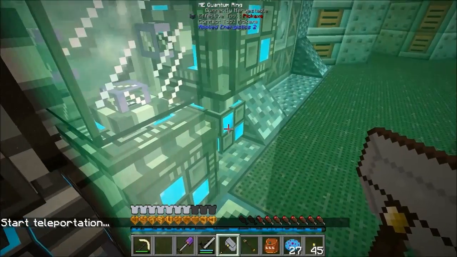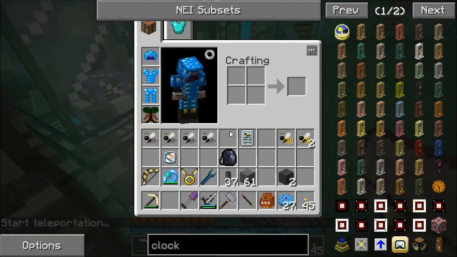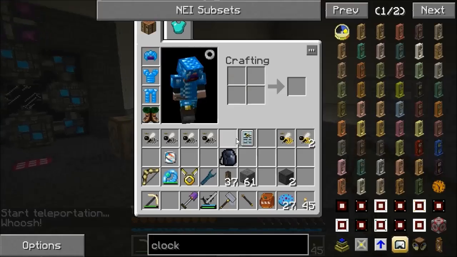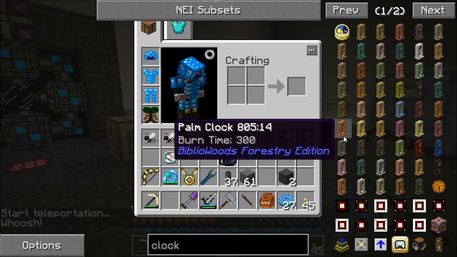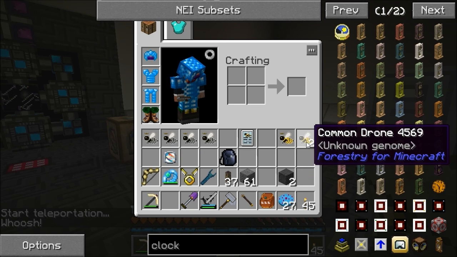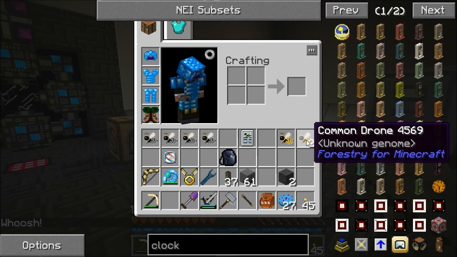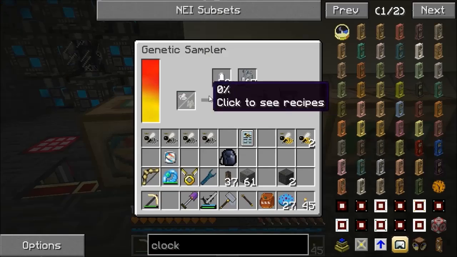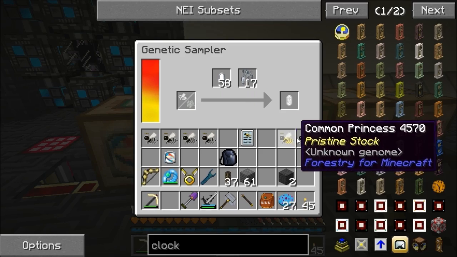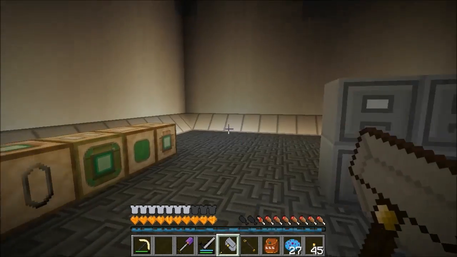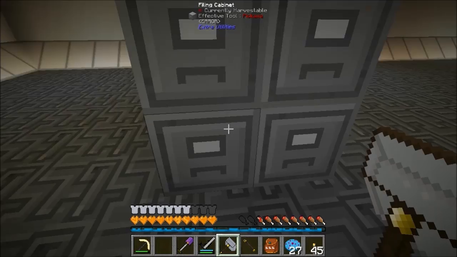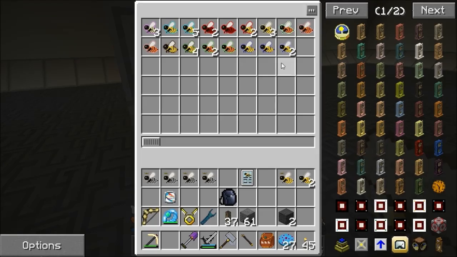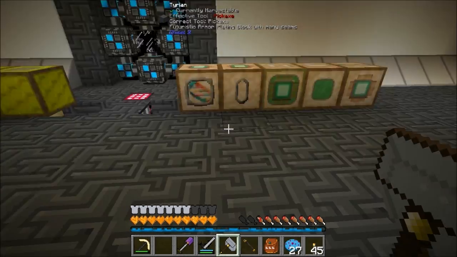So what I ideally want to do now, before I use all these up, is if I had the fertility 4, which I should go and try and find some wintry bees. If I had fertility 4, I'd give these bees fertility 4, get a good 20 or 30 drones, and then run the drones through there, try and get the common species off. So then if I ever need common in the future, I don't have to mess around breeding a common. I can just imprint a common onto any drone or any princess. I'm not going to do that just now.